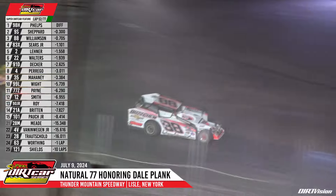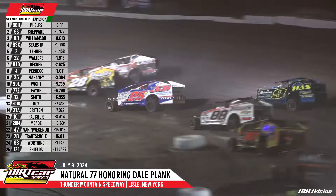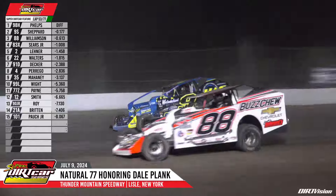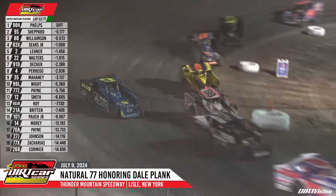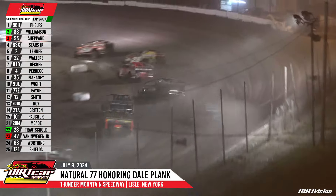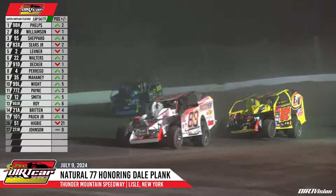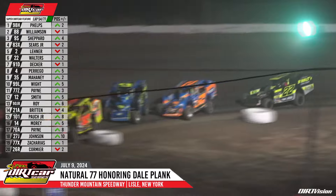Trotfield skates underneath as they come down the front. Now Shepard's going to try it — gets out of line. Here comes Matt Shepard, feeling racy there in the number two spot. Shepard tries something on the top, but it's going to come back to bite him as Williamson drives right down underneath him on the bottom. The two champions battle as they come down the front straightaway. Shepard going to lose the runner-up spot as they go into turn number one and two. Sears going to get by as well as they head down the backstretch. Shepard stepped out of line, tried something, and now he's got more to contend with.